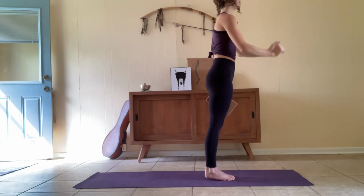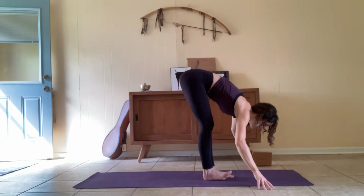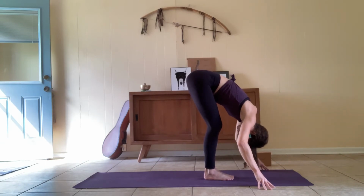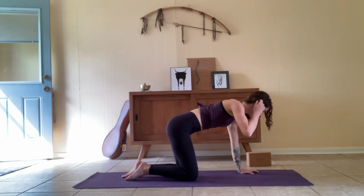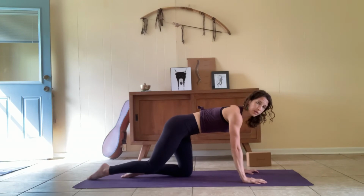Forward fold, release everything. Just a nice gentle fold. Bend the knees if you would like. Take a full breath. Good. From here, hands to the earth. Step back to tabletop. And then this time from our tabletop, we're going to walk the knees back.